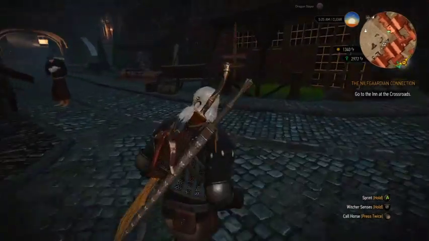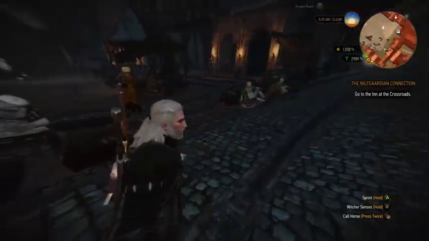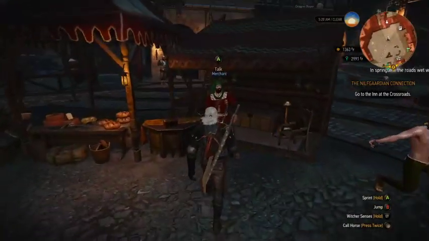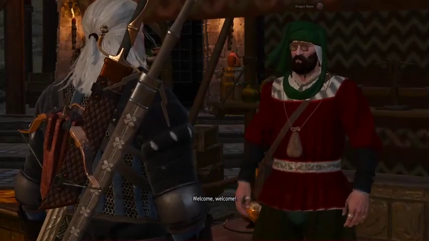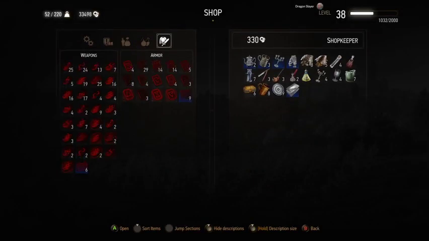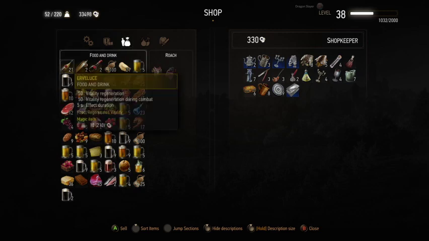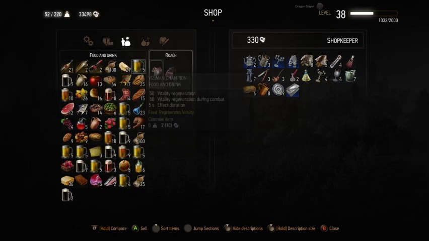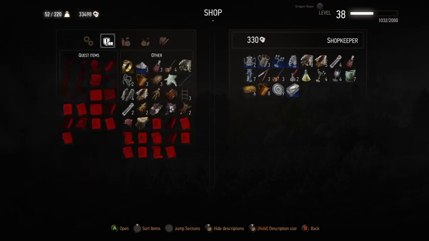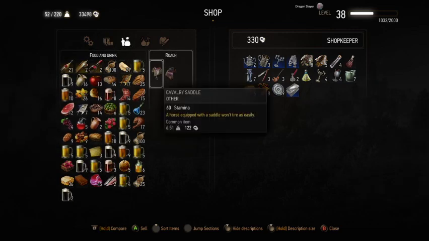You'll see right away I've got the best deals this side of the Pontar. In springtime, the roads wet with rain. Welcome, welcome. What have you got there?